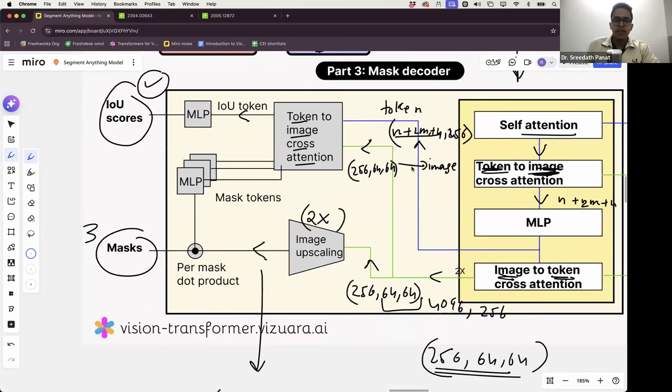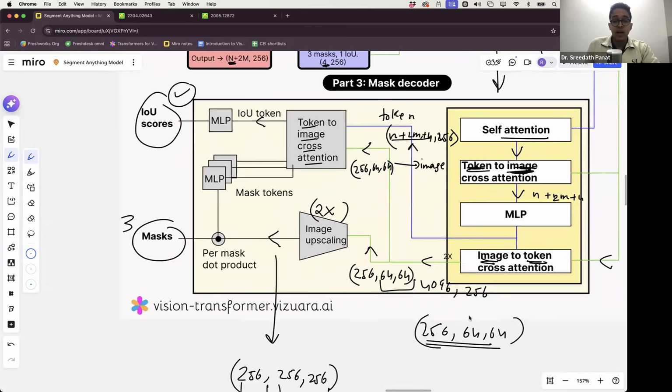Okay, there is one more question. Why is cross attention applied twice? I also asked the same question myself. So my understanding is, we know why this is being applied, because finally the context vectors that we need are corresponding to the token queries. We don't need the context vectors corresponding to these 4096 queries.